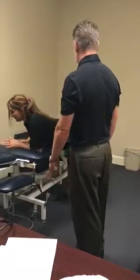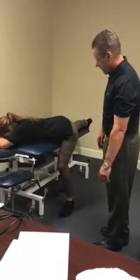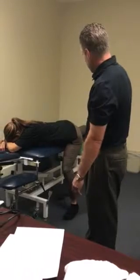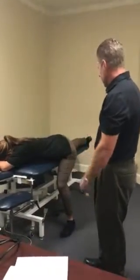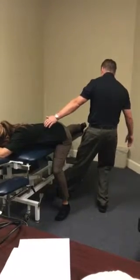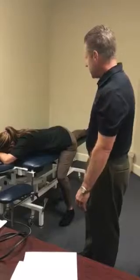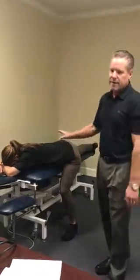Good, and you remembered that foot. Most people are not going to remember that foot and you might have to help them with it. You're actually really good there — we're in a good position. Does your back feel pretty good there? Sometimes you have to raise or lower the table a little bit. Lowering the table a little bit will even create more lumbar flexion, which is what we're trying to implement. How does that feel?